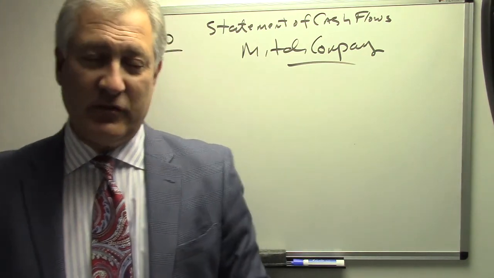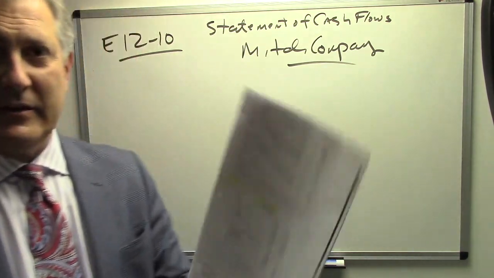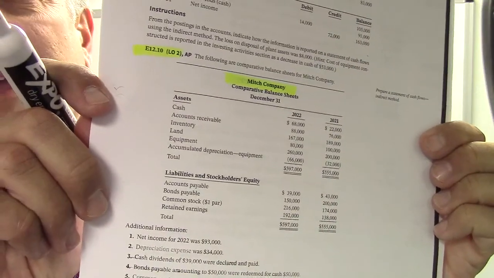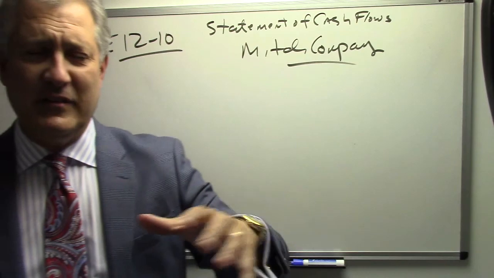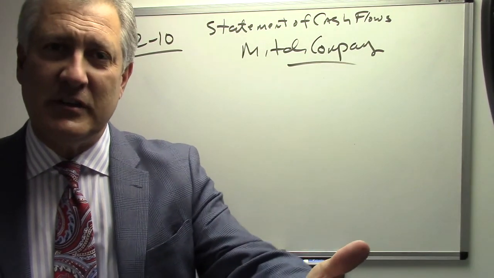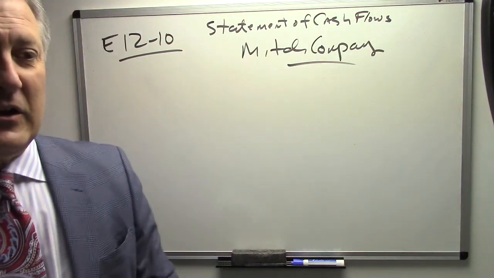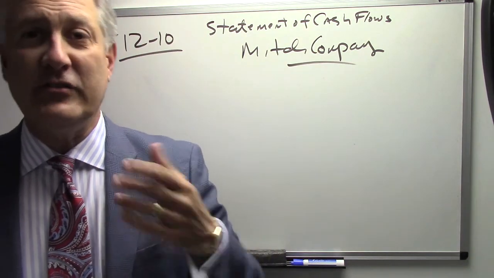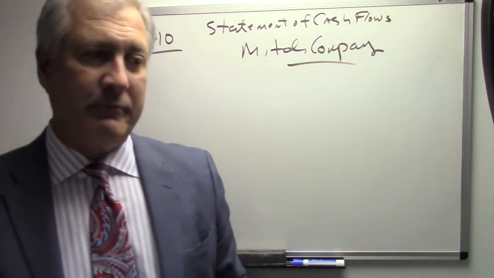That's step 1. Step 2, we want to take that comparative balance sheet, and I'm going to show you what the comparative balance sheet looks like. Beginning balances, ending balances. And then what you want to do right in the margin, right next to it, is calculate the changes in all balance sheet accounts. And what that means is that you take the beginning balance less the ending balance, there's the dollar change, and make an indication whether the balance goes up or the balance goes down.